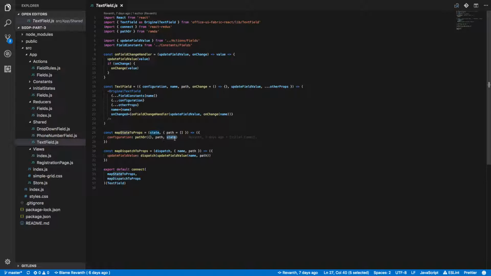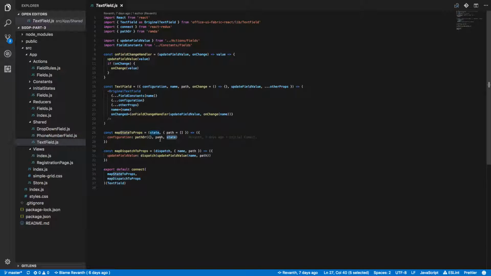So what it does is it uses the path into the object. If you give the path as fields.name, it gives you state.fields.name. But the good thing about pathOr is, if let's say fields is undefined and you don't use pathOr, it's going to fail. It's going to say you're trying to access name of undefined. And it's cumbersome to start writing if fields, then fields.name, and so on.